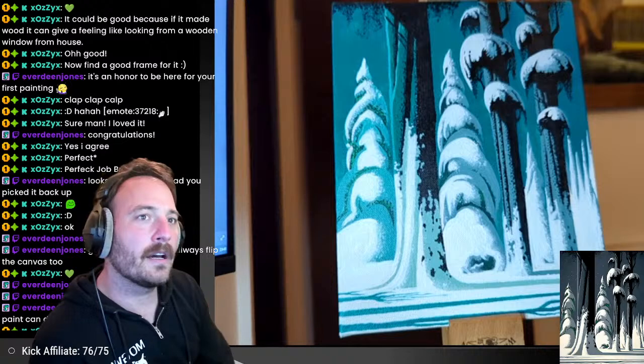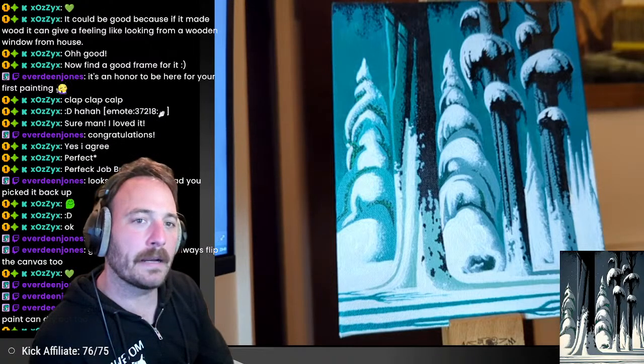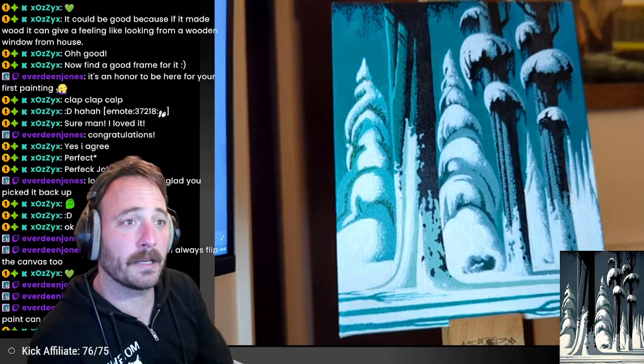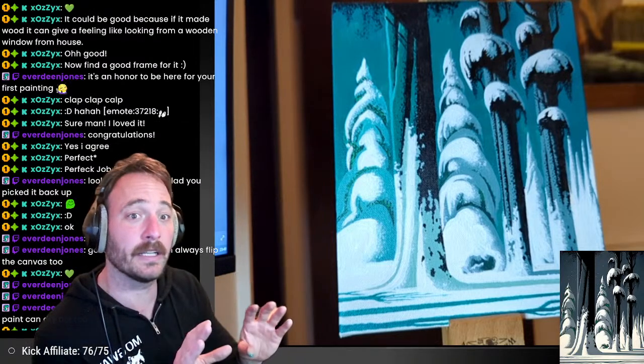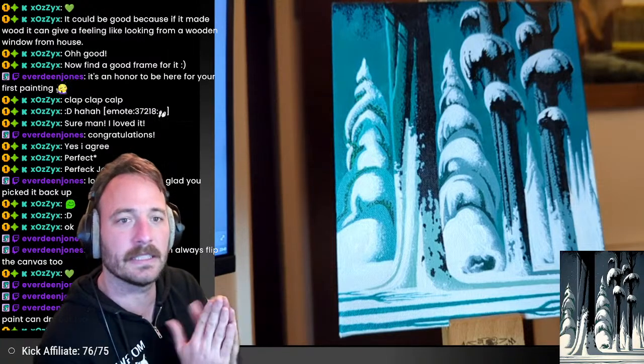I guess, if you're still here, what do you do for framing? Do you just find a frame that kind of fits and then just plonk it in? It doesn't go behind glass or anything like that, right? They normally just sort of sit out in front.